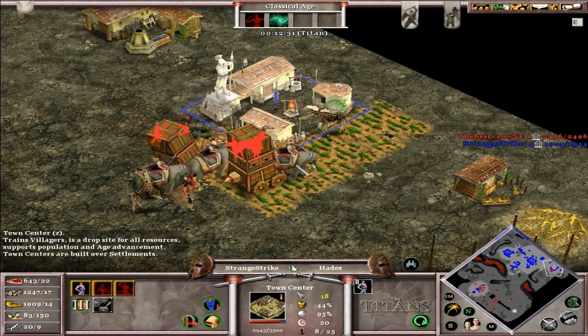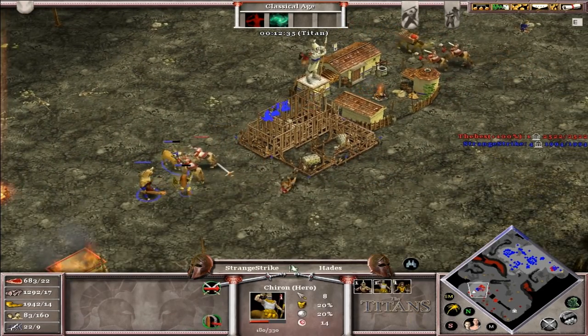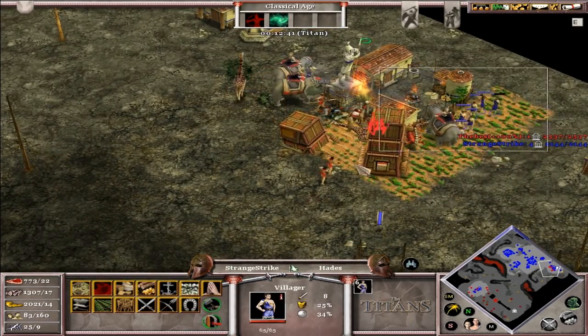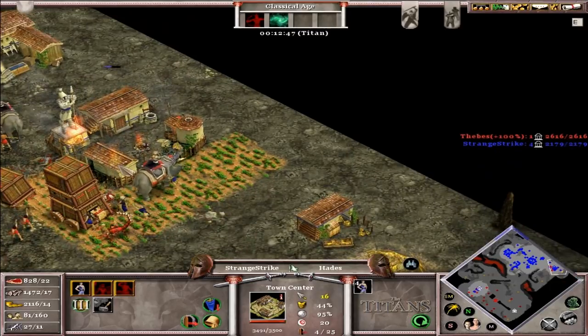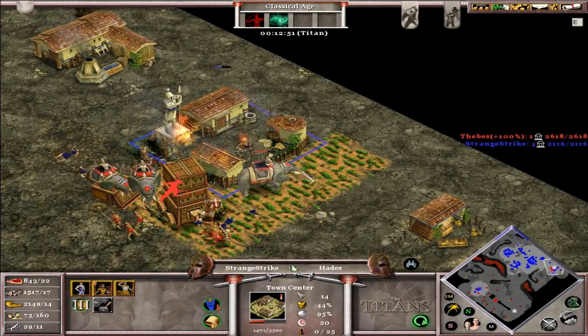No. Okay, I killed one of the towers off. Of course. How many myth units does he have? It's really annoying. Alright. Don't make villagers here. Make them in the main TCs. Alright, main TCs making villagers. And these guys are kind of just dying, to be honest.